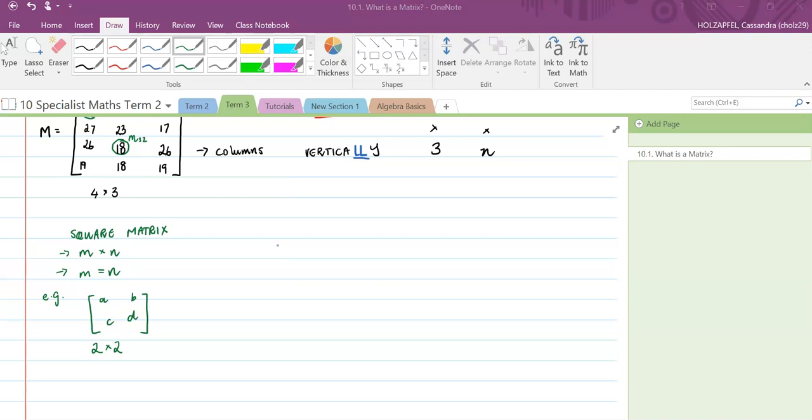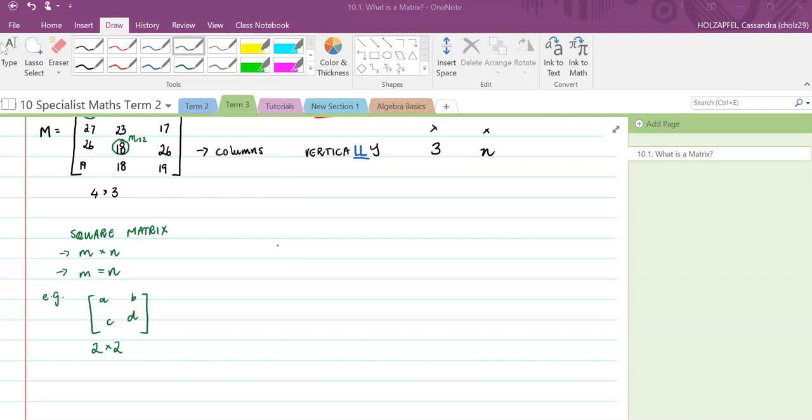Here's a simple example of a square matrix. This is of the order 2 by 2. You can see here that the number of rows is equal to the number of columns. There are some special instances where we use square matrices, and quite often you'll find we're not able to find certain values if the matrix is not square.